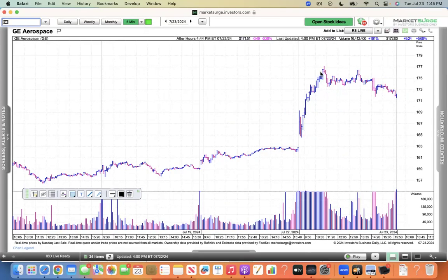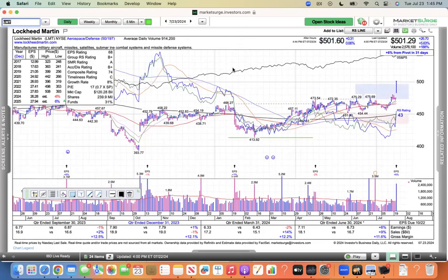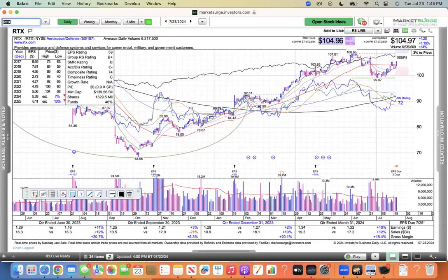It's an indication that they're probably going to have some buyers in tomorrow. You can see GE rallied, then sold off towards the close, which you really don't want to see. LMT, the exact opposite, hesitated, stop and go, back and forth, and then really ramped into the close. So there were some buyers into the close for Lockheed Martin on that 5-minute chart. So that looks good. I haven't even checked Raytheon. This is in the group, still setting up in a base. I kind of like this setup here. When do they report earnings? The 25th, which is Thursday. It needs to trade above this downtrending line. Keep that one in mind.